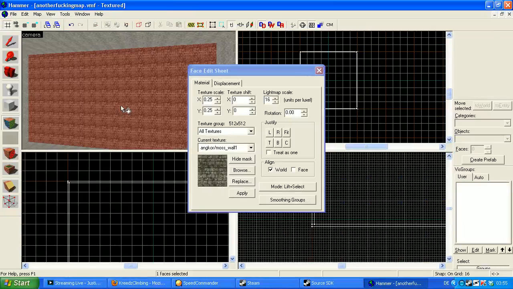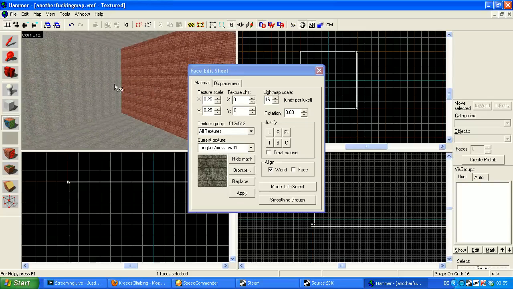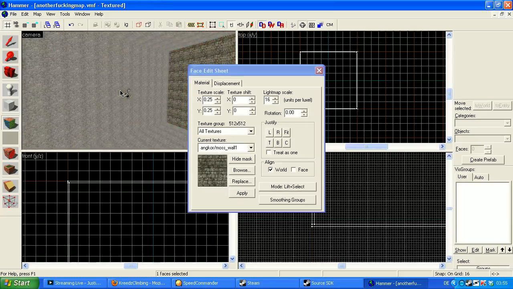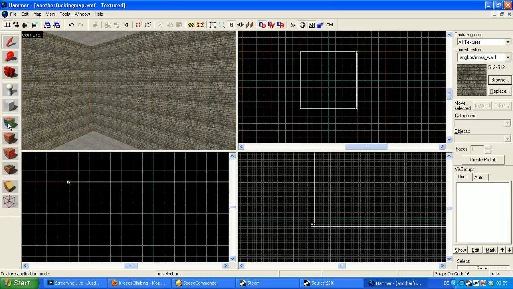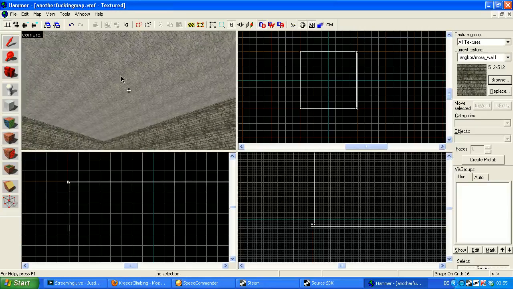Oh, well, that's what I told you, man. It's going to be a direct tutorial, so they want to know how to do this. We have that, and we're going to put it over there. Right click, right click, right click. This is the single face tool, like a toggle tool application. And this is the entire block tool, which we are going to use in a second for the ceiling.